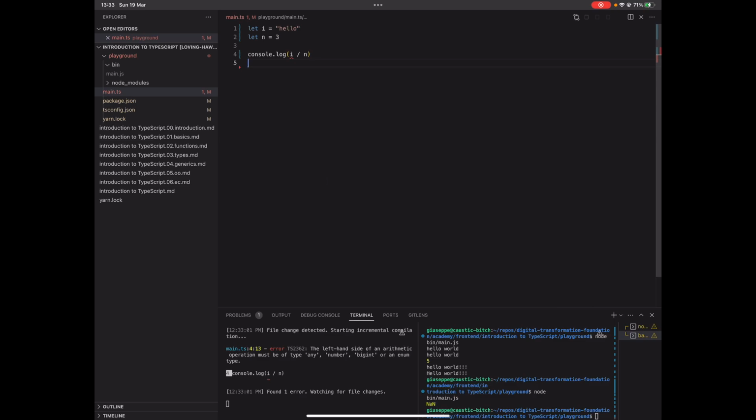Now, one note that I want to share with you is that the type checker is a little bit pessimistic. In general, if the type checker signals an error, there will very likely be a manifestation of this error when you actually run the program.